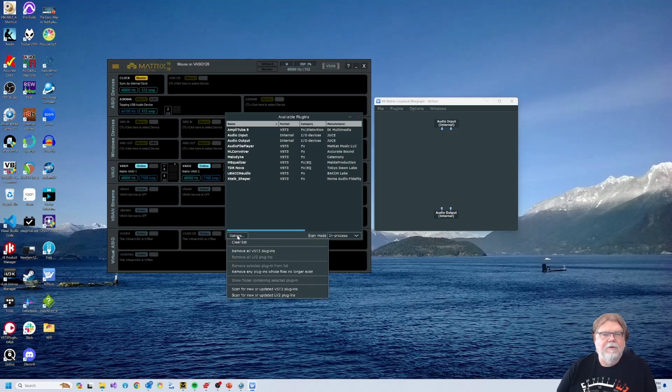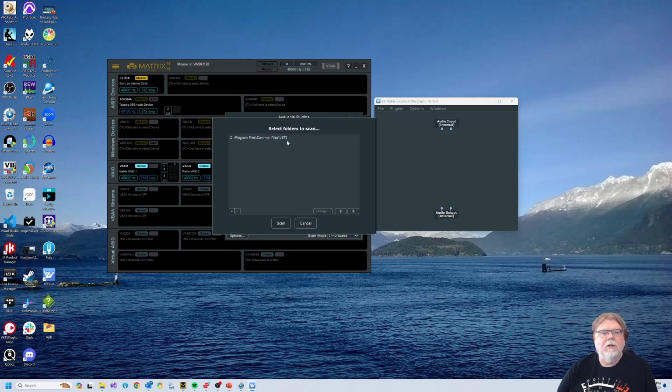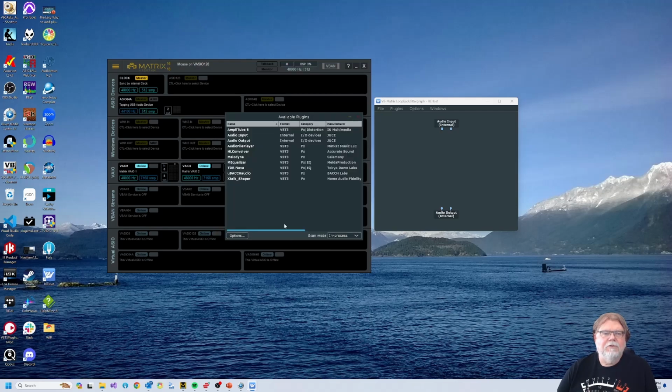The way that HLHost picks up these plugins is that we scan for new or updated VST3 or LV2 plugins. This is the common location where VST3 plugins are stored. Scan, and this list will grow if you have just installed a number of plugins.